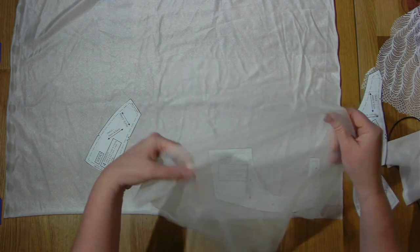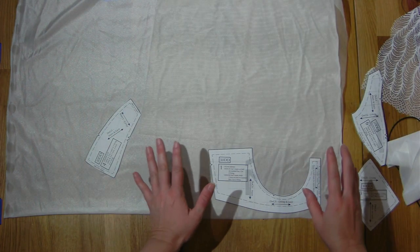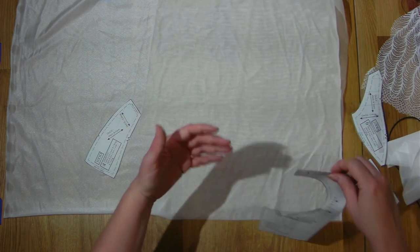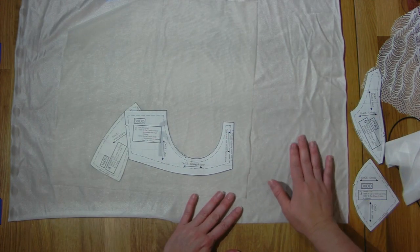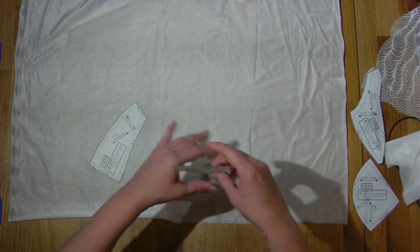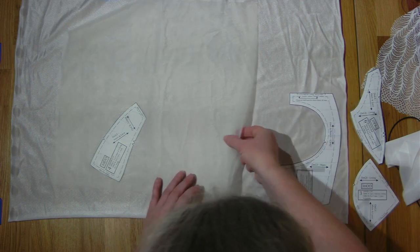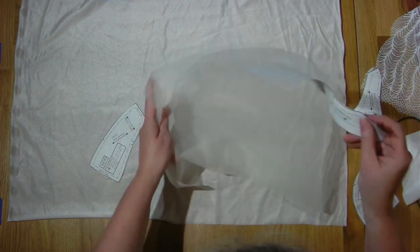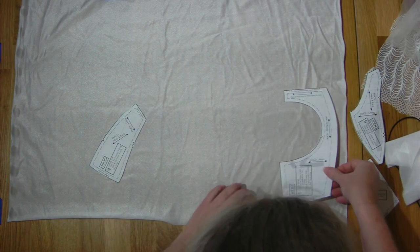I'm going to use a non-stretch lining to line the band itself. So because I'm doing that, it doesn't really matter which direction this one's going to be for this. Now, if you're going to be using your tricot for both directions, for your lining and yourself, then for yourself, you're going to do it in this direction. But if you're using the non-stretch, you can actually do this in any direction because this is going to stabilize it so nothing's going to move. So I'll go for what the instructions are.